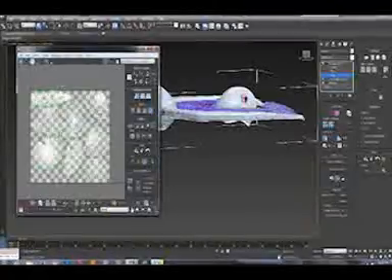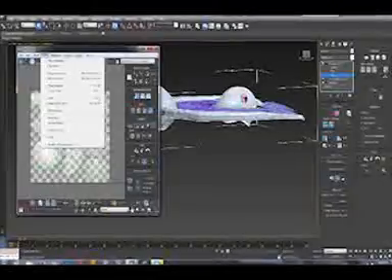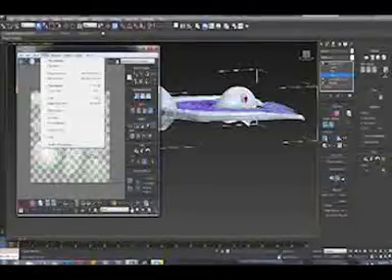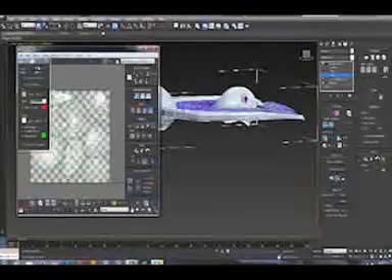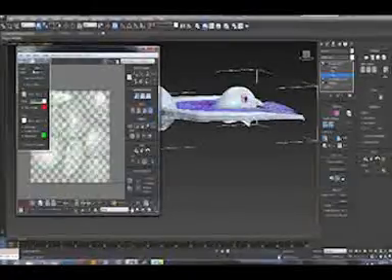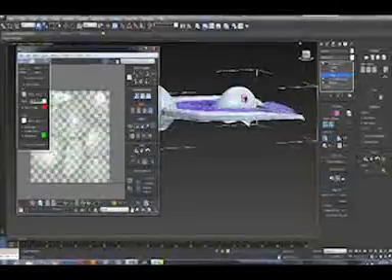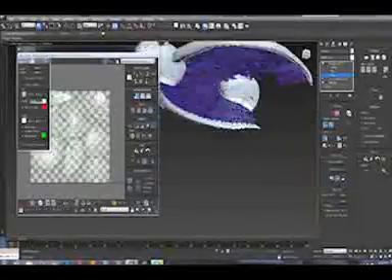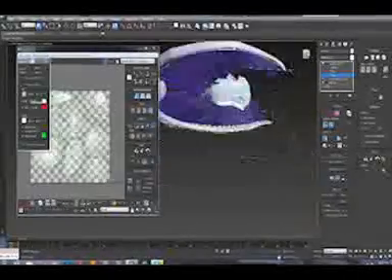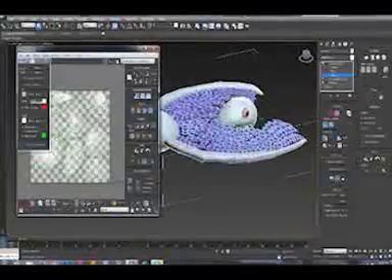What you want to do, tools, Render UVW template. Over here it's telling you your width and your height. Force two-sided, that means if you have your model with two sides, like I did with the feathers, it's going to copy on both sides.